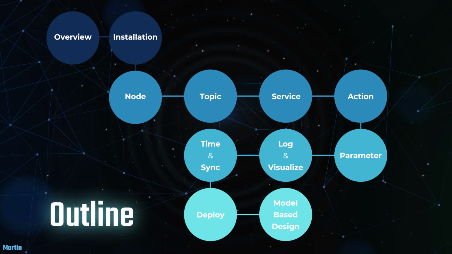Let's recap what we have covered in this tutorial. We began with an overview of ROS 2, outlined the key differences between ROS 1 and ROS 2. Next, we went over the installation process for ROS 2 in MATLAB. Next, we discussed the core concepts of ROS 2, including ROS 2 nodes, domain ID, topics, messages, quality of service, QoS, services, actions, and parameters.